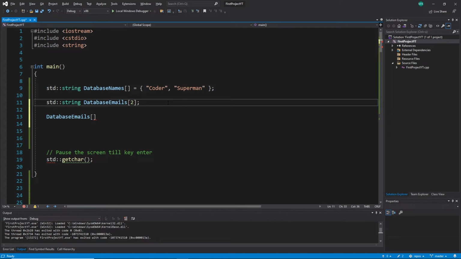Let me show you what the slots look like here as a comment. The slots look like this: slot 0, and slot 1. And that's very important. An array slot starts with 0 and then 1, and these are 2 elements, right? This is 0, 1, and 2 elements, and that's why we write 2 here.